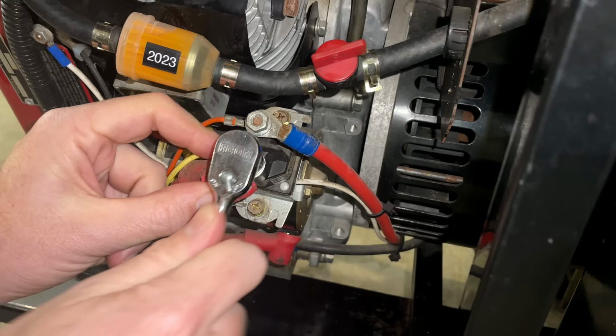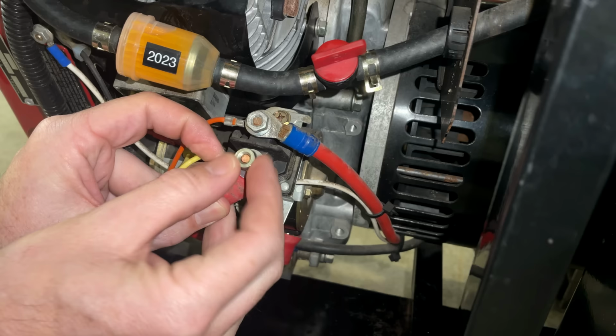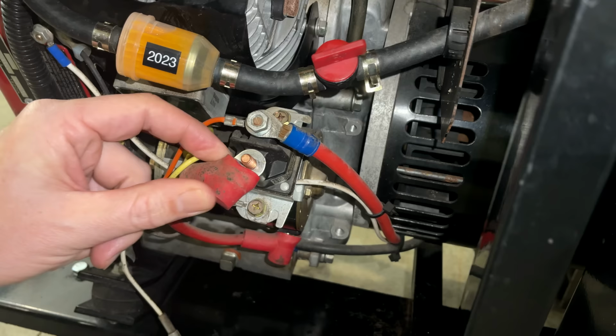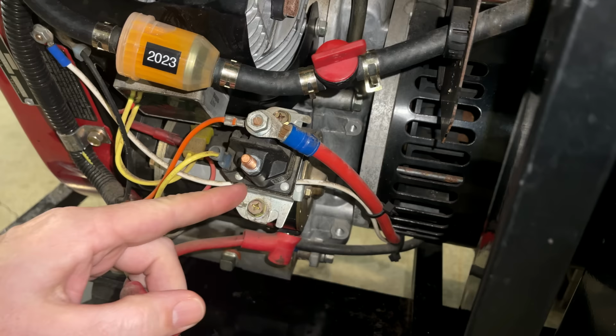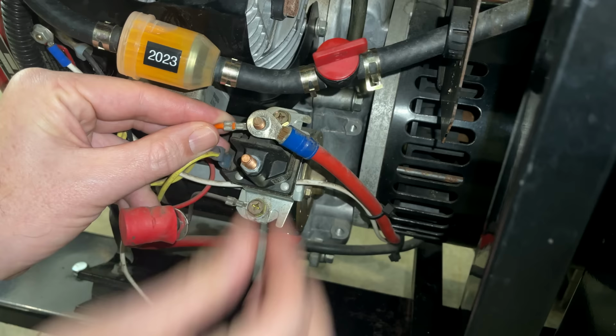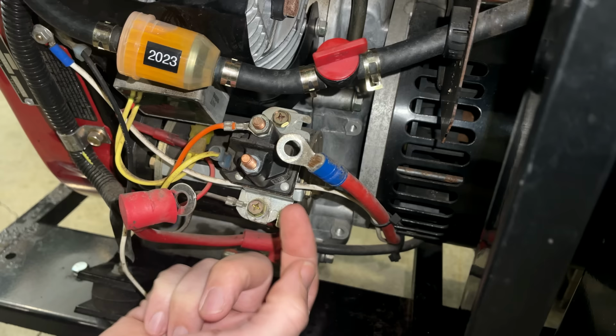And what I want to do is test for continuity between these two posts, because the way this works is that there's an electromagnet in here, and when it's energized by the ignition switch through this wire, it sends a plunger up and connects these two contacts together. And when you let go, the coil de-energizes and that contact should return to the bottom and break the connection between these two posts. So one or two things are going on here. Either the magnet is not de-energizing and we have a constant current holding the contacts closed, or maybe it's just stuck at the top, or maybe the contacts welded themselves and it's just holding it on the top.